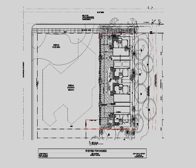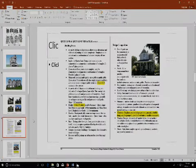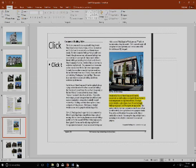Looking at the design guidelines for multifamily residential, on the 7th Street corridor, streetcar commercial design is called for in the guidelines. For any commercial development outside of the 7th Street corridor, the design guidelines say Queen Anne vernacular or Foursquare style is appropriate. So this style proposed is kind of a Queen Anne vernacular, which meets the guidelines. It's a multifamily development, but with a nod to single-family architecture.